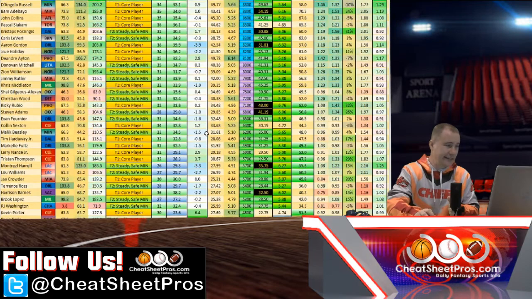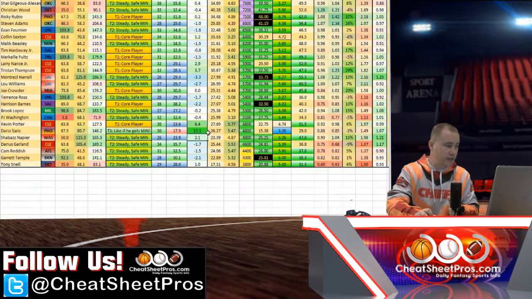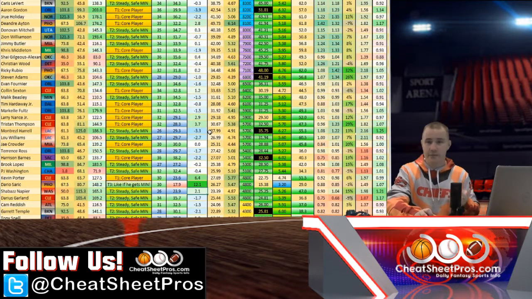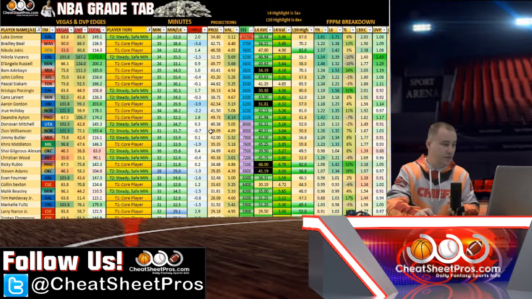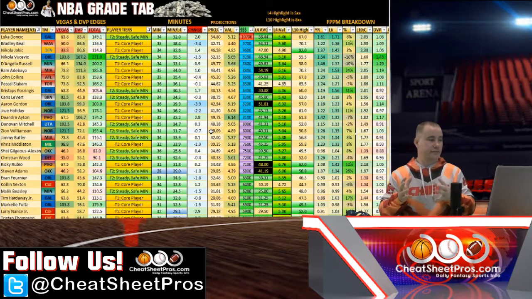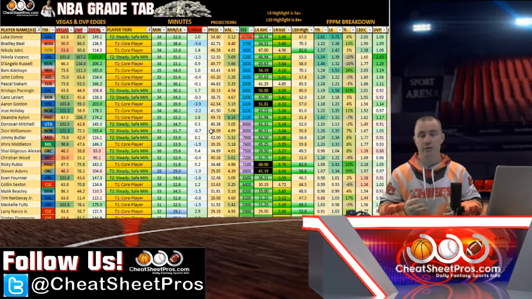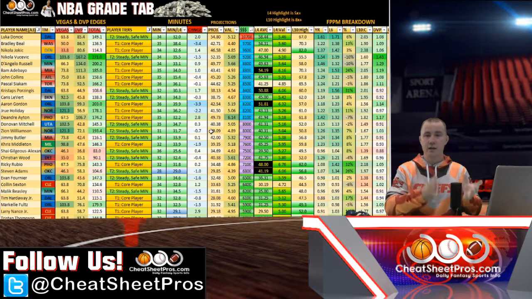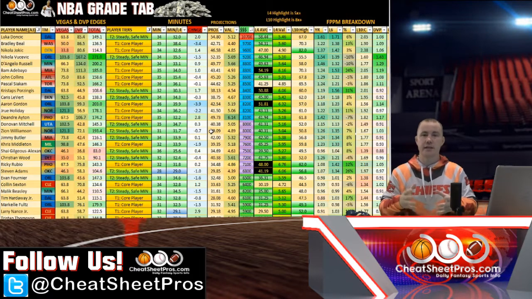But anyways, even if you want to do a player pool of just the tier 1, tier 2, and sometimes the tier 3 plays, you can do that and try it out. What I was doing all the time was going to the total edge and picking over 100, going to last 4 average, picking over 4.5, and then taking minutes projected over 30 and finding player pools. And then I was still getting a few players with bad DVP spots, so I thought, hey, what's a good idea? Let's break it down into different categories.